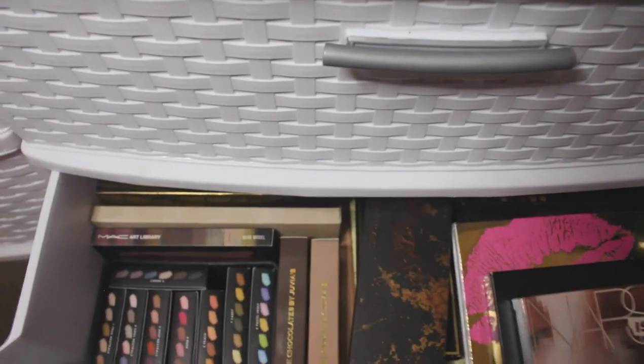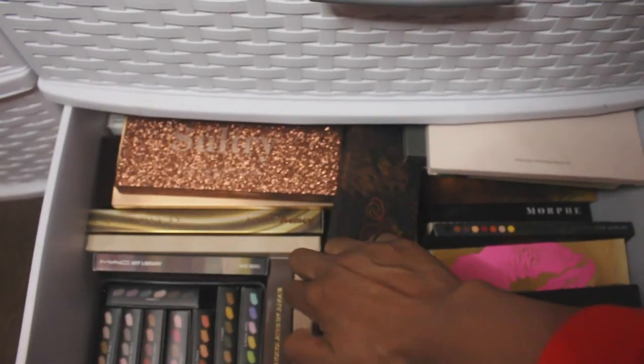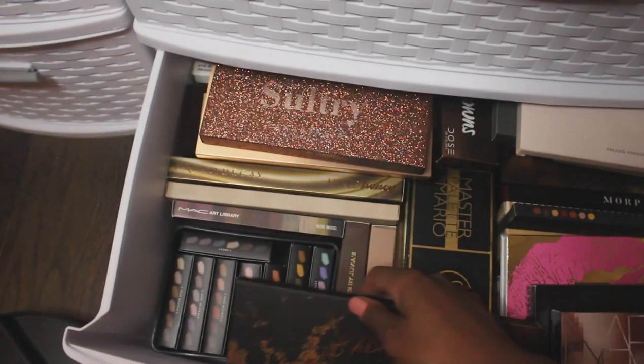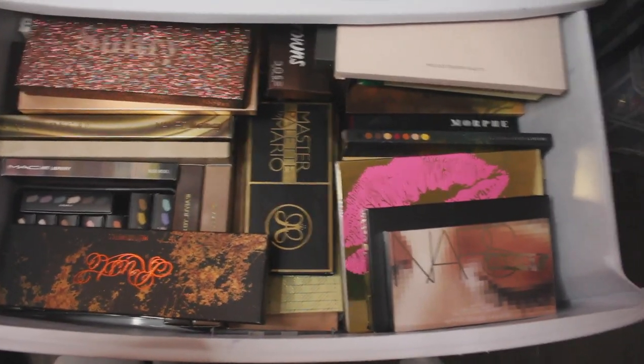And then this last drawer down here, it's hard to open. It's because on the bottom I have one hand. These are all my neutral palettes, minus these little ones here. Those kind of have other colors, but that's where I put all of my Fenty Snap shadows. I have to put that someplace else. But these are all my neutral palettes in this drawer here. So yeah, I close it with my foot.